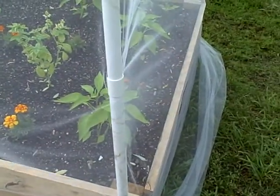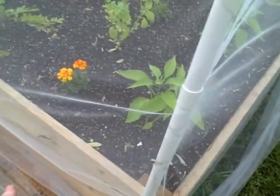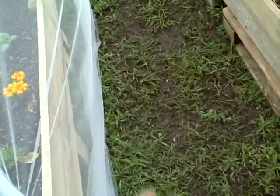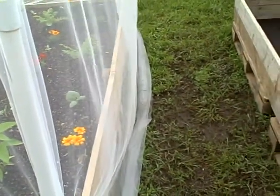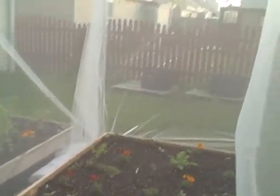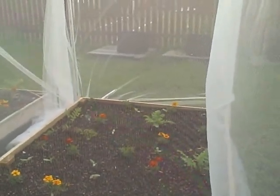And then when I want to get access to it, or allow the bees to get to the plants to pollinate, I can take it out of the slot, unravel it, roll it up, and take it to the other side over here, where I'll have the same setup and be able to lock it in place, so it'll stay off the ground. And then when I'm ready to close it back up, I can unfold it, roll it back over the top, bring it back down, and lock it into place. I'm going to Velcro a couple pieces together because it's not going to be long enough.